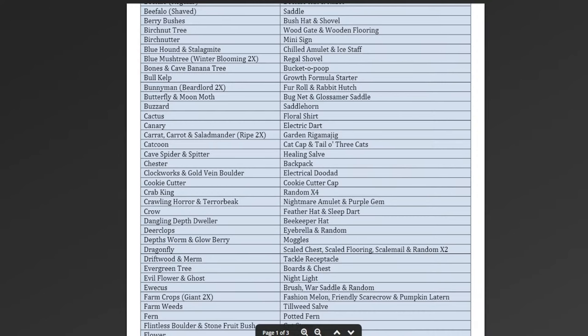If we chop trees, we can get a chest or boards. If we get grass, we can get rope or wood walls. It's pretty low, like a 0.75% chance. If we want to get rope, we have to pick 125 grass, I think, which is kind of insane.